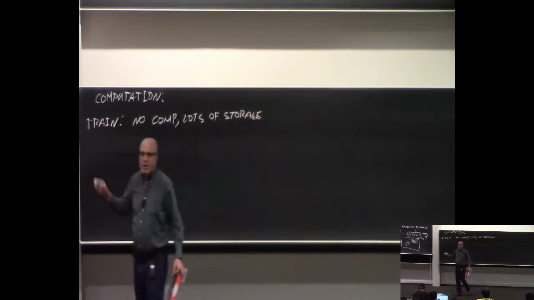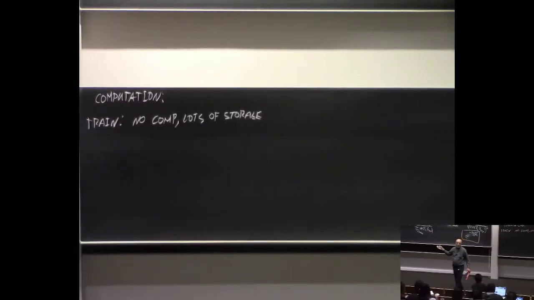I say lots of storage because if we took the exact same training examples and same labels, let's say in the case of regression, and trained linear regression, we would have to do some computation. At the end, we will end up with p beta values. And that's the only thing we will need to store. In this method, we have to store the entire training set. It could be billions of data points. So that's a significant difference. With linear regression and other methods, including, say, neural networks, where it's also a form of parametric regression, in neural networks, you have more parameters, as many parameters as there are weights and biases. But when you're done with the training, all you need to keep is the weights of the network. You don't need to keep the original training examples. Whereas here, you need to keep the original training examples.